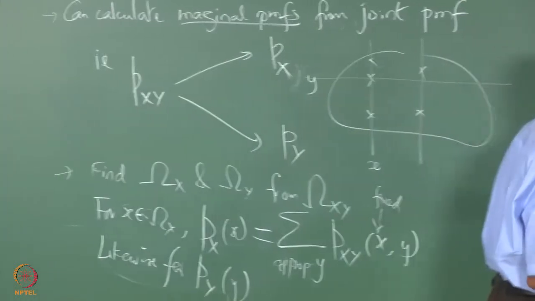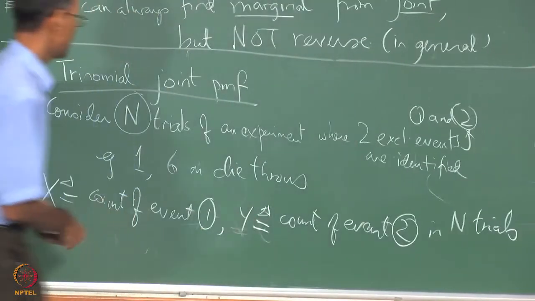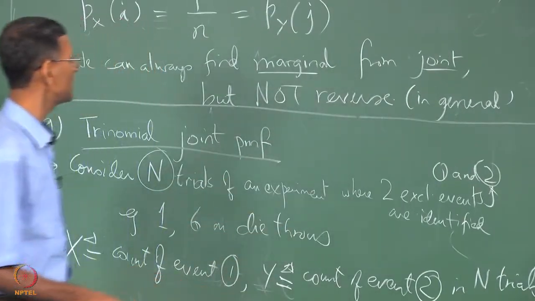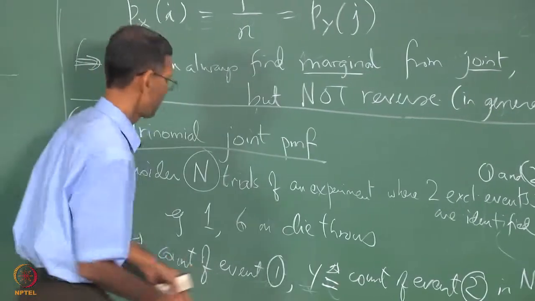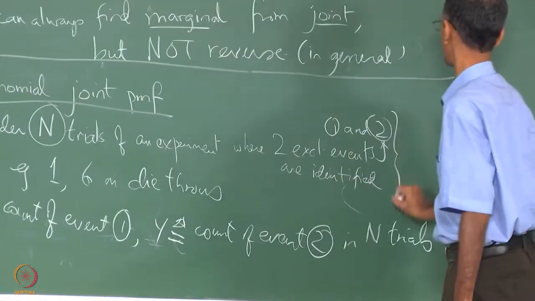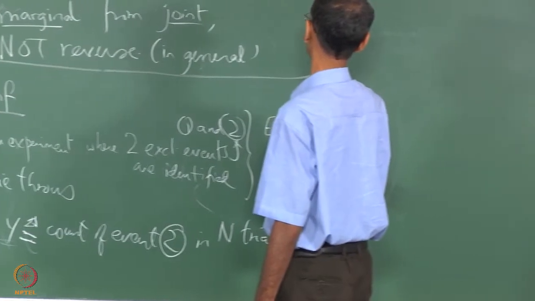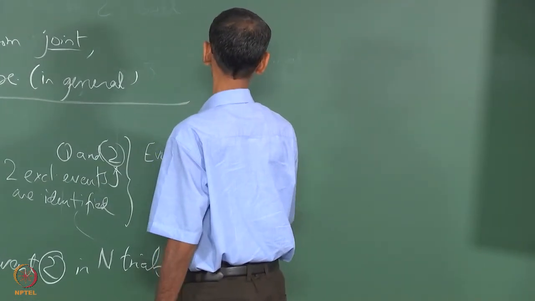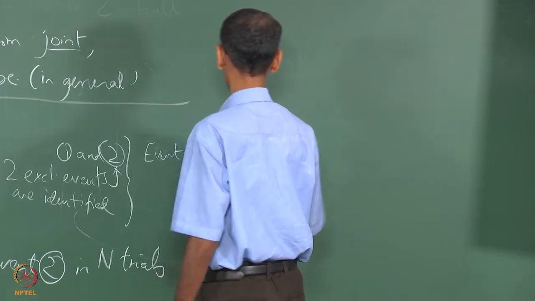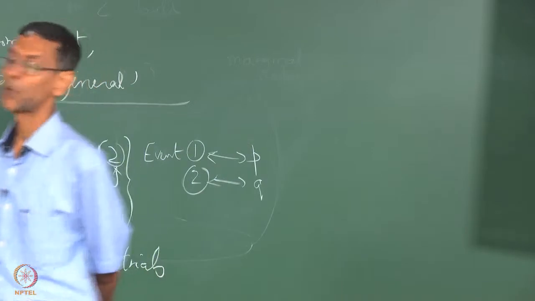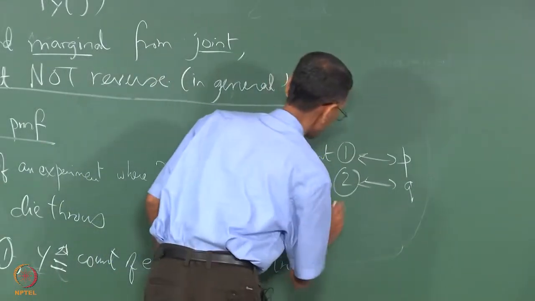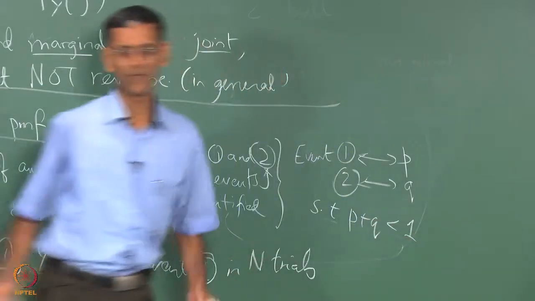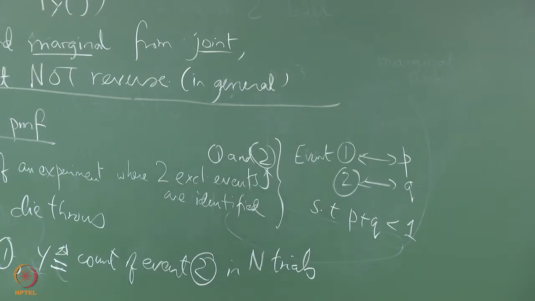Okay, now I want to be a little more careful here. I will say that event 1 has probability small p and event 2 has probability small q of occurring on any one trial, right. So these two exclusive events have probabilities p and q, such that of course p plus q must be strictly smaller than 1, not equal to 1. So there is space for something else, neither 1 nor 2. And of course, p and q are both bigger than 0. Both of them can happen, but they do not tile the space.